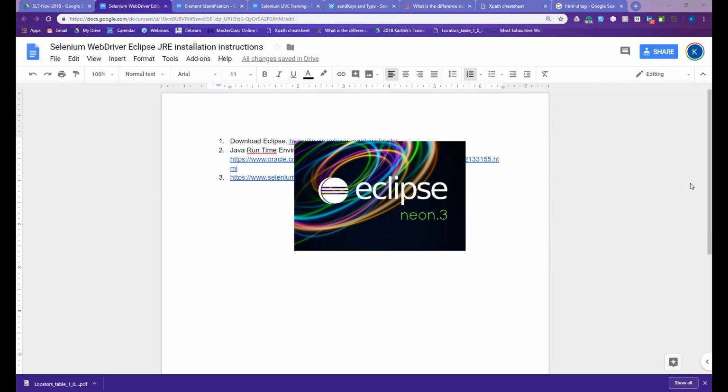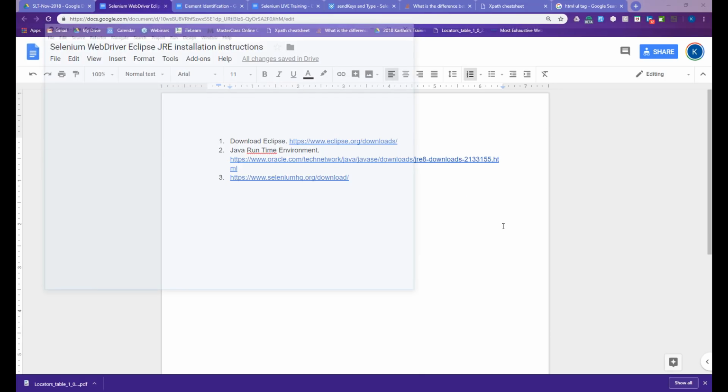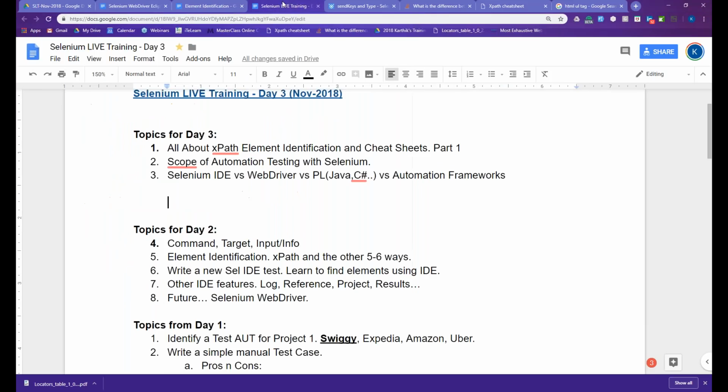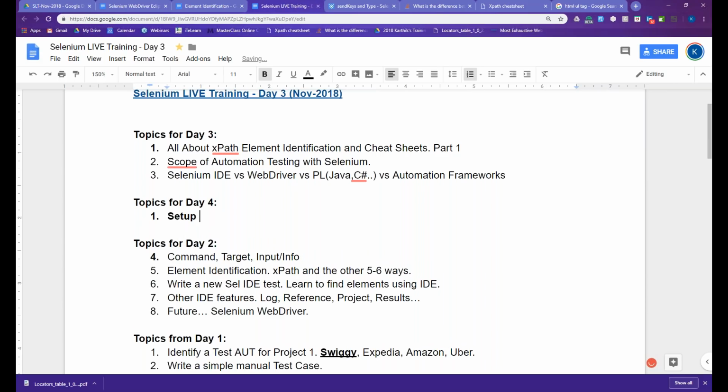When we get back on day 4, I want to ensure that you all listen to me carefully for one session on how to get things started. The whole intent for day 4: one, set up Eclipse with Selenium, the Eclipse IDE.